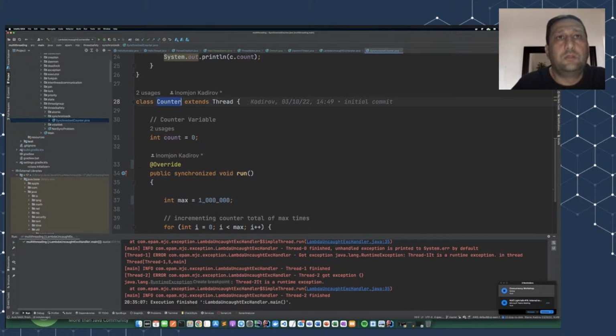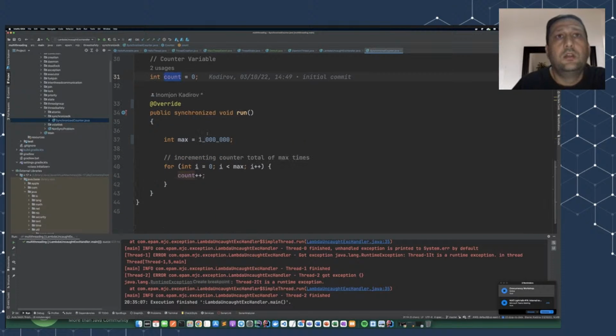Here we have a Counter class, which extends Thread, and the Counter class has a class attribute count, and the default value is 0. In the overridden method, as you can see, we have the synchronized keyword, and here we have a for loop where max is 1 million. Inside the loop, we are incrementing count.